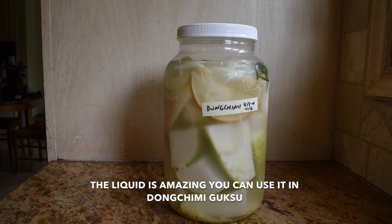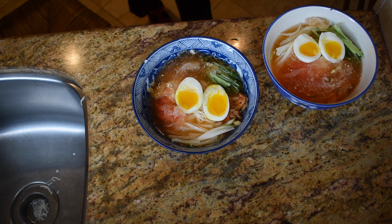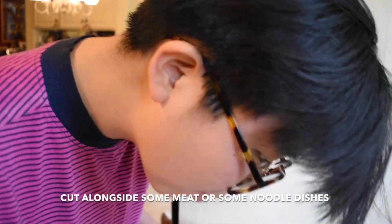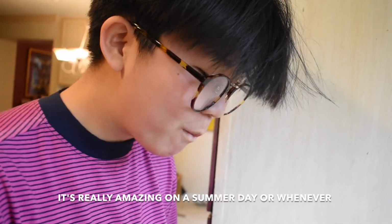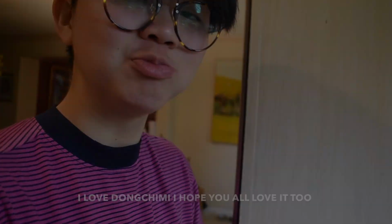The liquid is amazing. You can use it in Dongchimi Guksu, which is one of my favorite Korean recipes ever. Or you can serve the dongchimi as is, cut alongside some meat or some noodle dishes. It's really amazing on a summer day or whenever. I love dongchimi. I hope you all love it too.